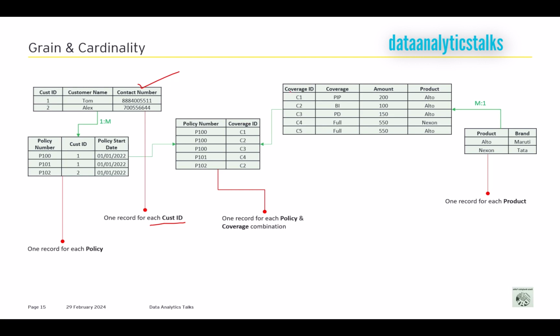Then we have coverage ID, coverage amount, product. Then we have the product and brand. It's a one to many relation. So one record for each product, one record for each customer ID, one record for each policy. This is a many to many relationship. So this is called grain and cardinality.